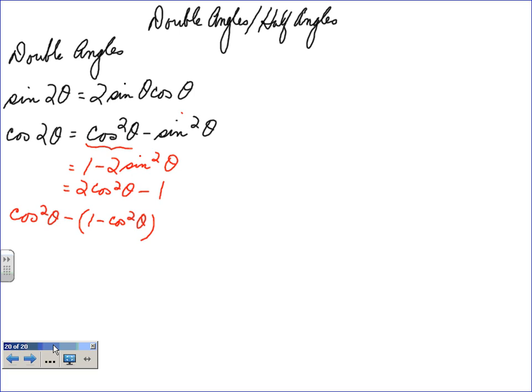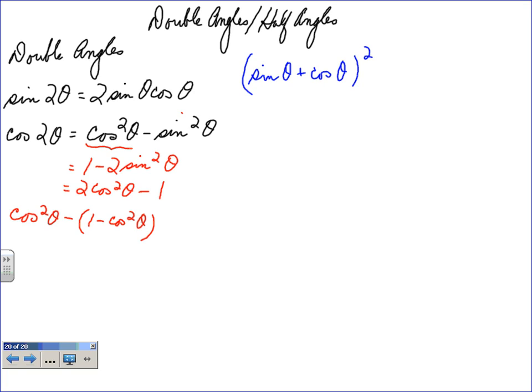You'll have a problem that will look like this: sine theta plus cosine theta, squared. And the directions might say simplify that. Okay, so let's simplify that. That does not equal 1. It is not sine squared plus cosine squared, is it? We know we have to put them side by side and use FOIL, or use a 3-step process.